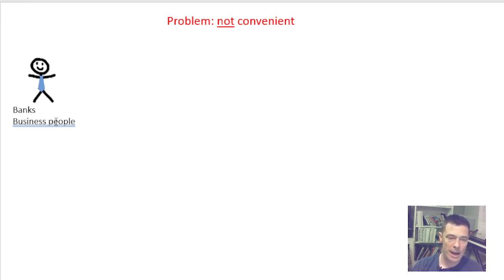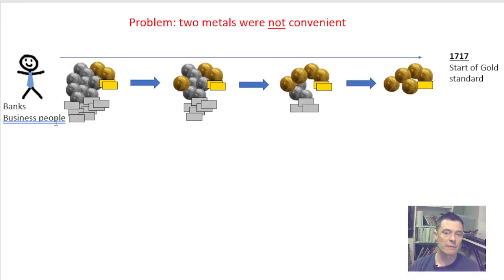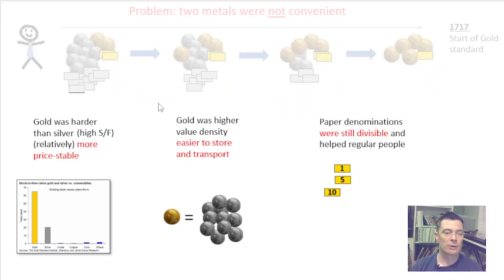And so we have these business people, and again, we're talking mostly in England. They're the ones that started driving a solution for this, and it's hard to say exactly when this started, but they started off with gold, silver, and paper receipts, and then over time they converged to using just one metal. And there were a few reasons why gold pulled ahead for them.